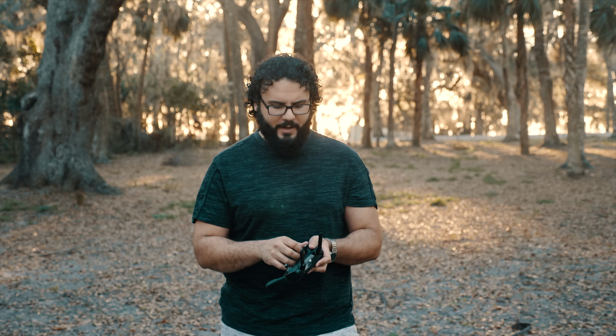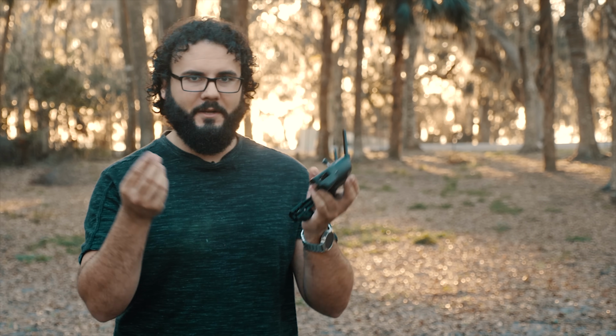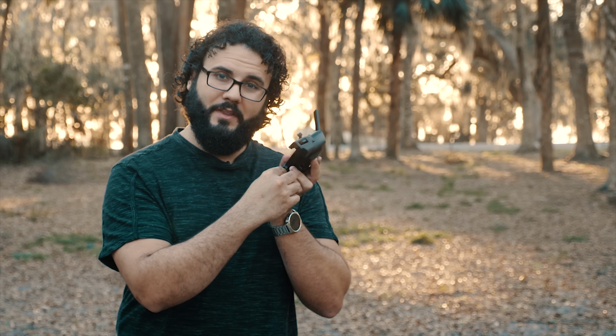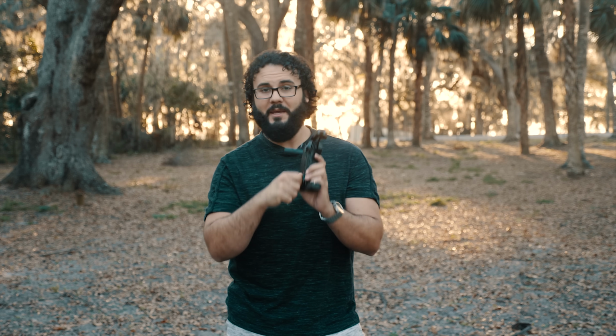Now, I'll say a couple things about it. Something new is that you do have the sports mode on here. You also have these removable joysticks, and these joysticks are great because you can actually take those off and store them right in here. So portability is a little bit better on this, and that's a nice feature to have. Thank you, DJI, for actually including an extra one inside the box, because these things are so easy to lose. I managed to lose one already, but yes, you do have an extra one.